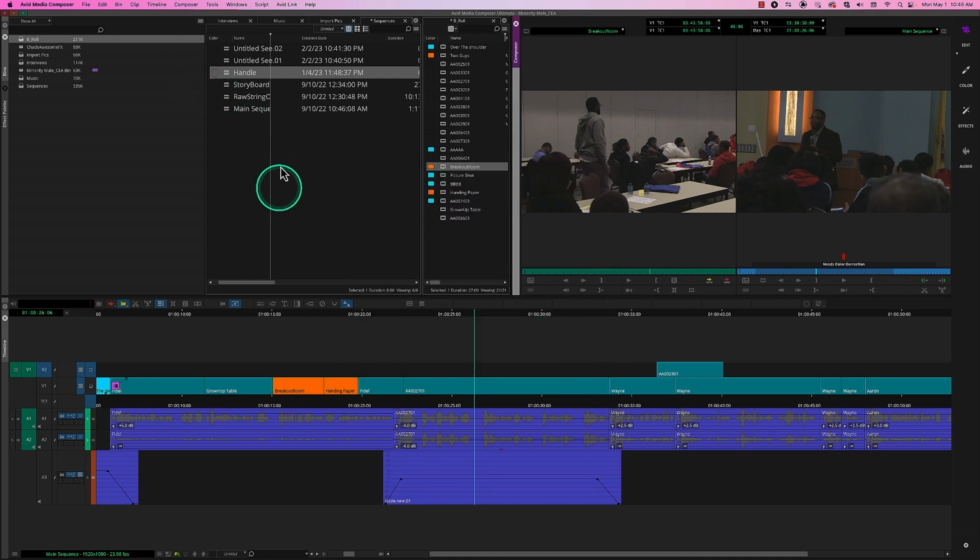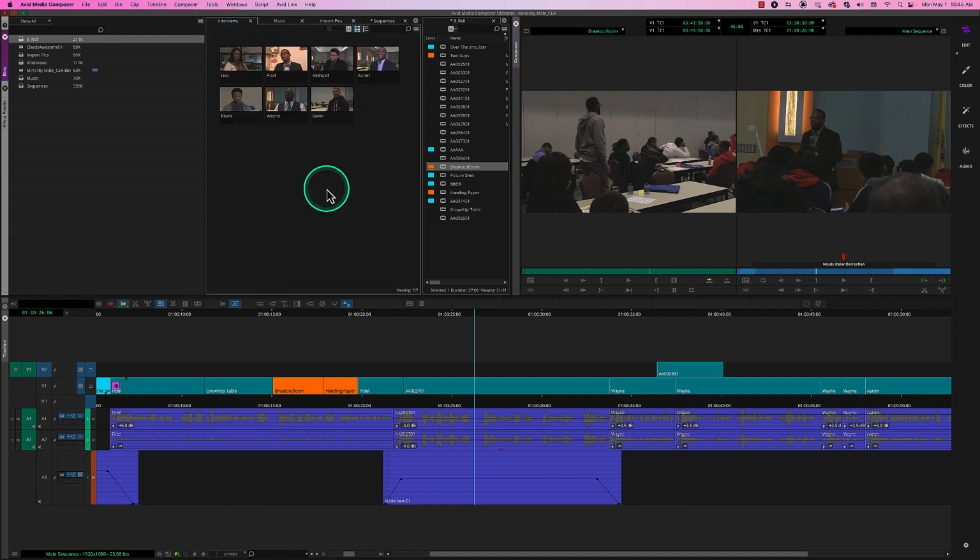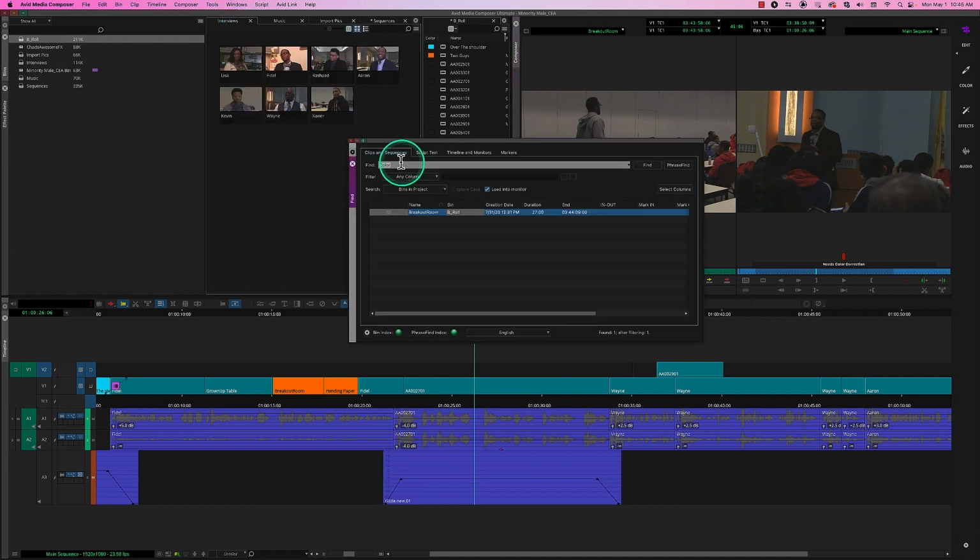And the Phrase Find option allows you to go into here and say, hey, let's look inside of here. We'll say Command F, and here we're going to look in clips and sequences. And in clips and sequences, we're going to search for the word minority. And instead of using find, we are going to use phrase find. Phrase find will offer us some better options in here. It will offer the options to say search for minority, and then boom, it'll search. It's doing the phrase finding right here.